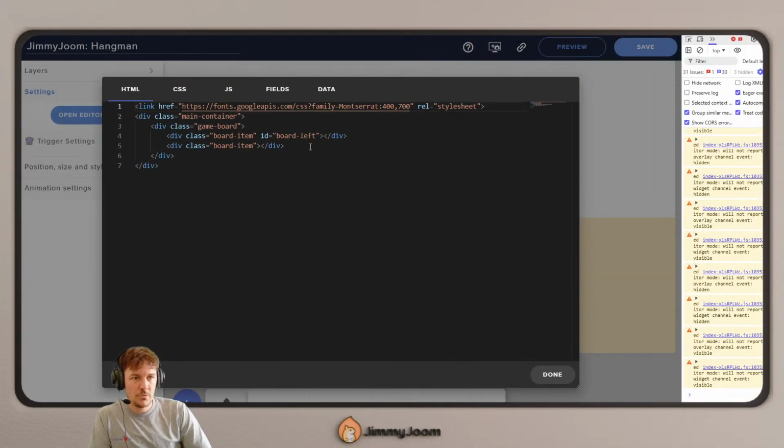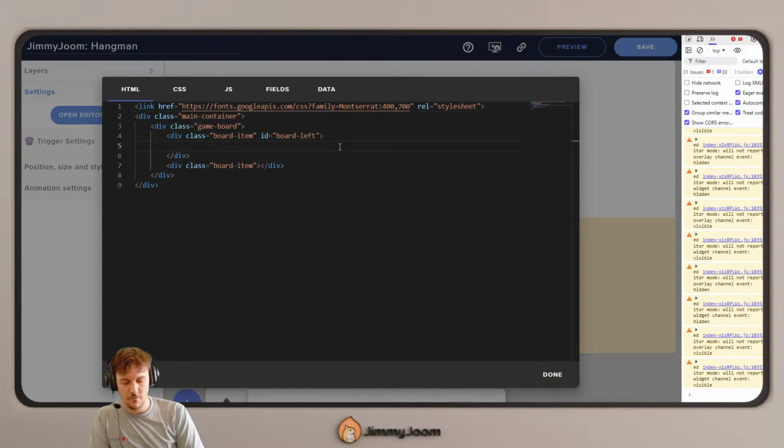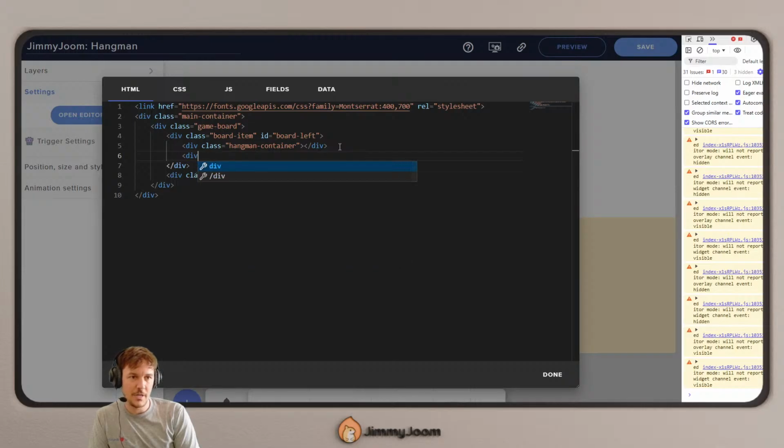Sure gonna run into some issues, but that will be for later. That's the Hangman container, and then down here is the status bar, I guess you'd call it.